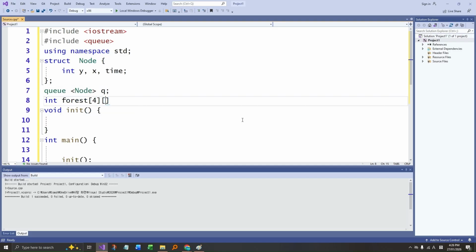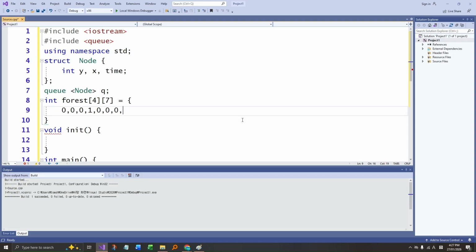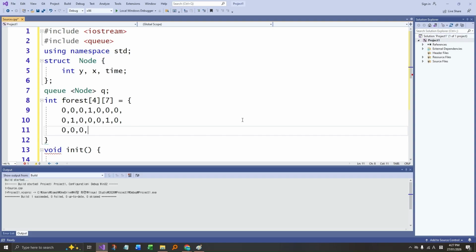Then there's the forest with 4 by 7, 0, 0, 0, 1, 0, 0, 0, 0, 1, 0, 0, 0, 1, 0, and 0, 0, 0, 1, 0, 0, 1, 0.